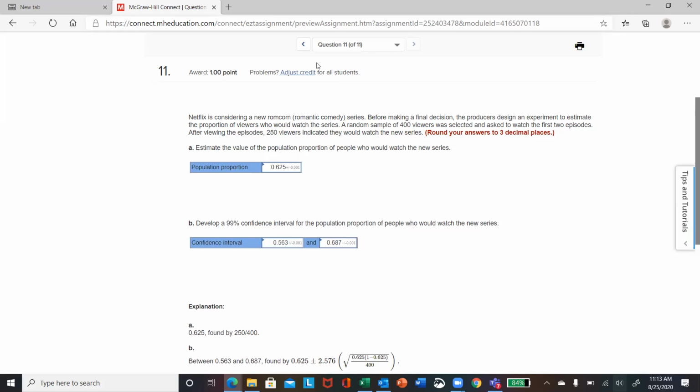Again, it's the same thing. In this one, they take a sample of 400, and 250 would watch it. The way they get that is you take 250 divided by 400, which is 0.625. Then here's your formula. There's your P bar. They want a 99% interval. Your Z value is going to be about 2.58, 2.576. They took it out to 3 decimals. They rounded it out, or they averaged it out. Then there's your formula. You just plug it in. Notice P bar times 1 minus P bar divided by your sample size. You plug it in, and you should be able to get your confidence interval. Looks like they took this one out to 3 decimals.